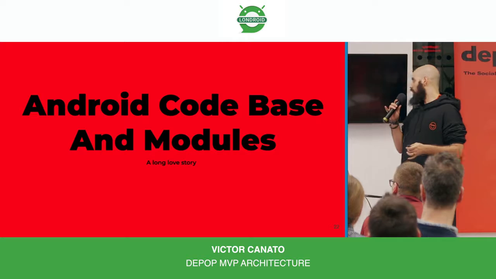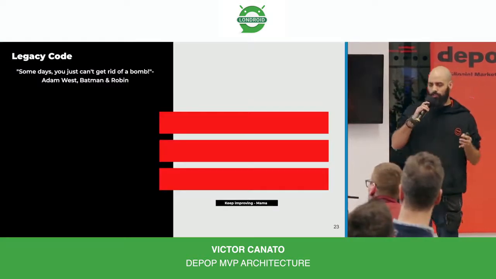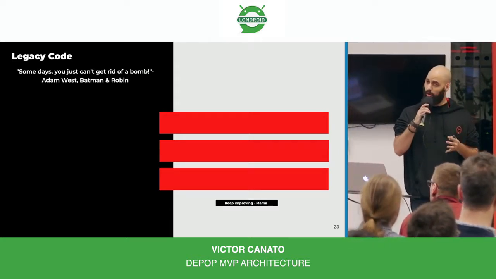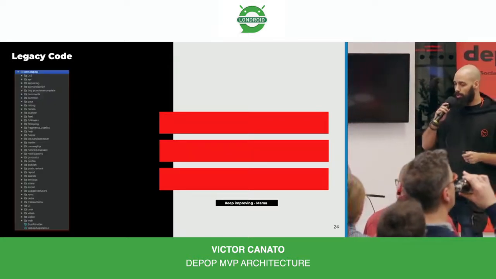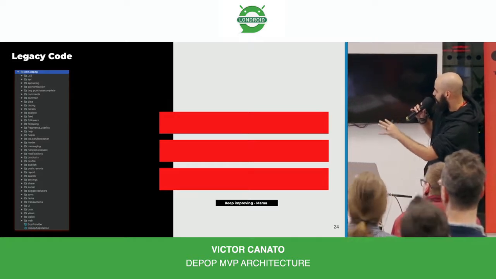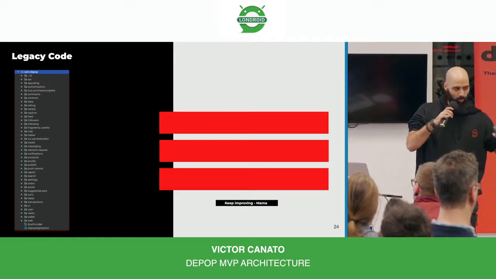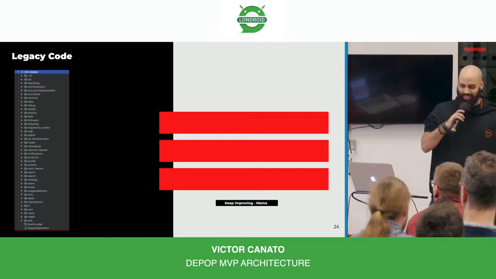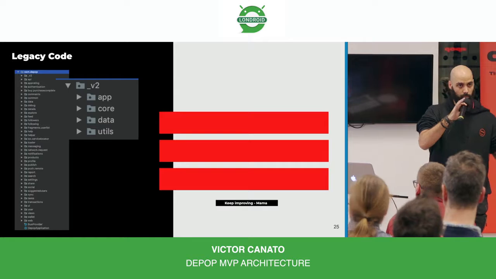So our code base and why we decided to split in modules. Our legacy code was made 6 years ago, something like that, and already passed to a version 2 of the legacy code. So this is the face that you have on the legacy code, a lot of modules. I will open just one of them, so you can understand a little bit why we go forward. I will open the version 2, because the version 2 is already an improvement.